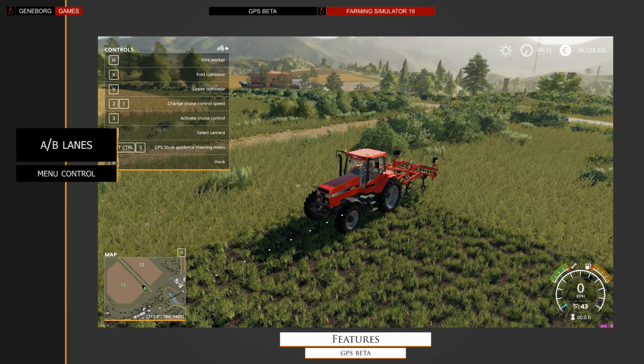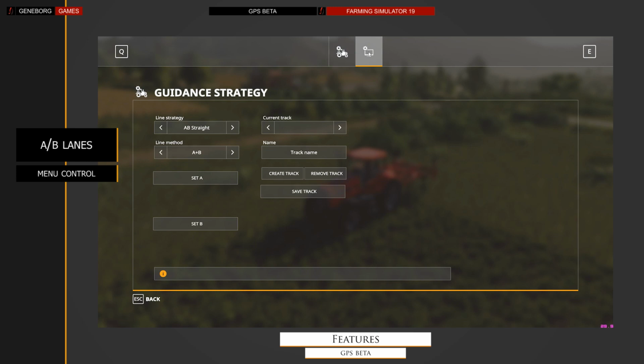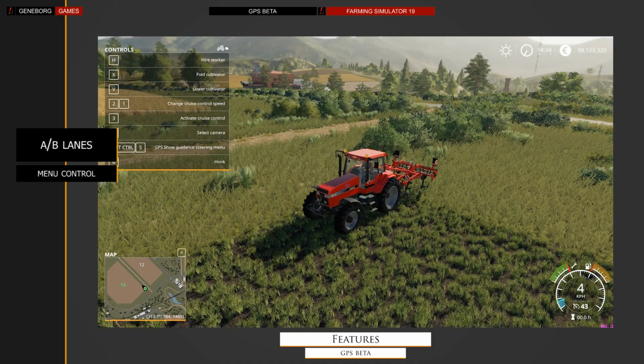Let's start out with the menu. Drive to the field you want to start in, open the menu with Ctrl S, change to the Guidance Strategy tab. Now we want to set the starting point, so click on Set A and close the menu with Escape. You will now see an A character below your vehicle. Drive forward and you will see a line is being drawn. This helps you visualize the lane direction.